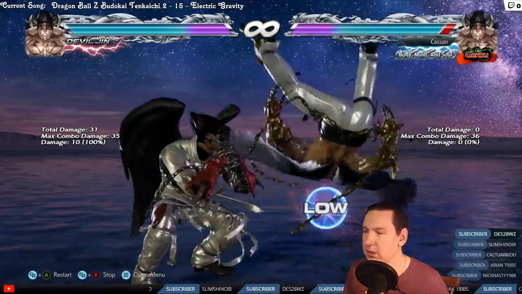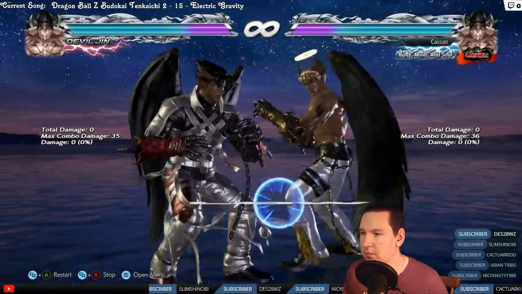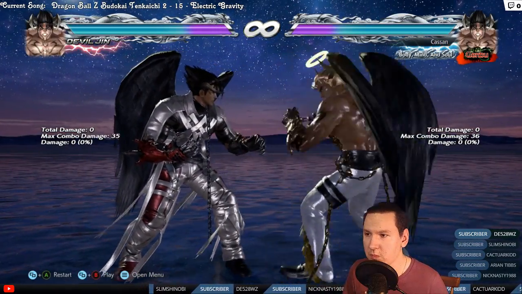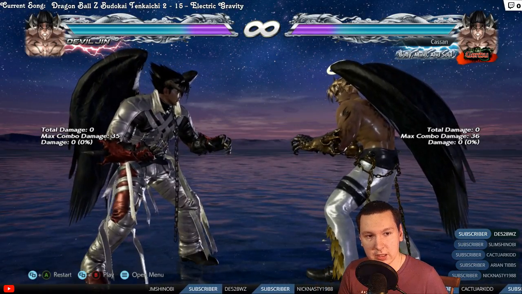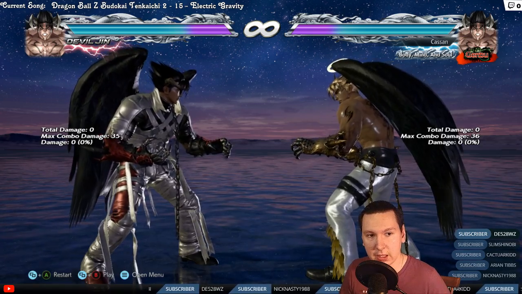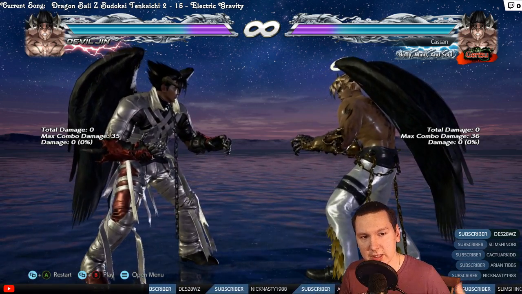This was mistimed. Do you see? It takes a lot of timing. This is not easy to do, but it works if you have the timing. This is very valid to use against a Devil Jin.